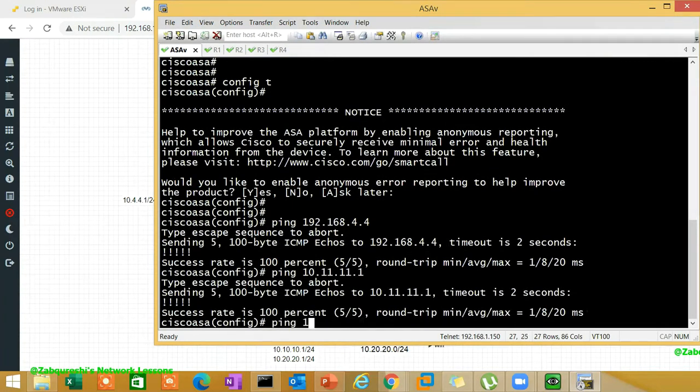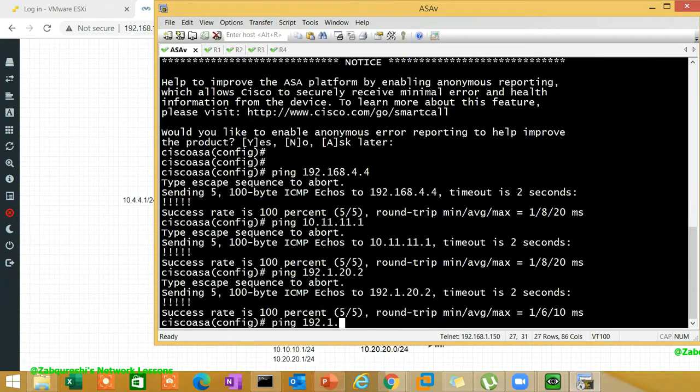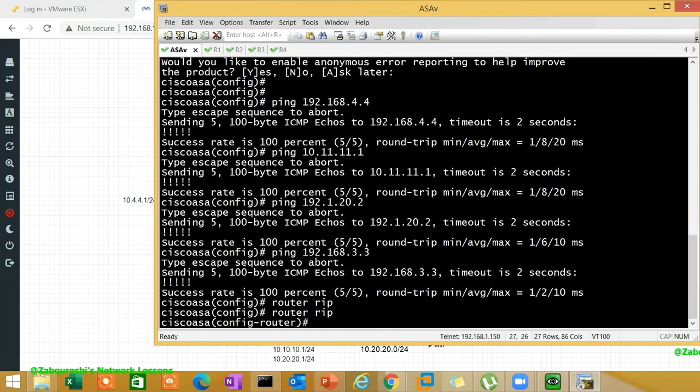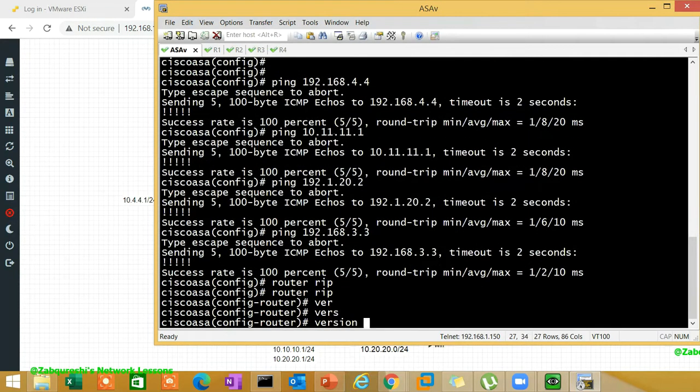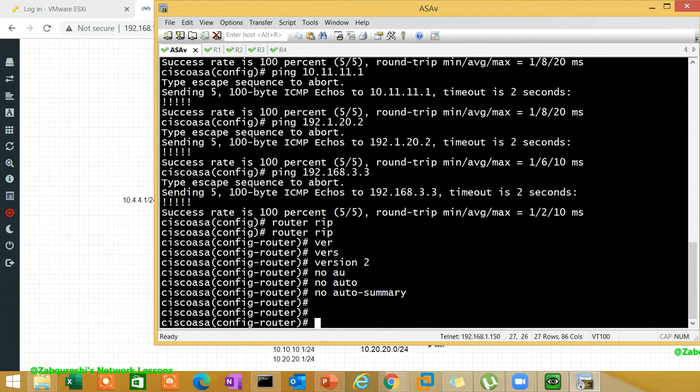Likewise, I can ping 192.120.0.2 R2, and I have 192.168.3.3 R3. Fine. Now I'll specify router rip, same as we do on the routers, and then you have the version that you have to specify, version 2, and you do the no auto-summary command. And then the network command.